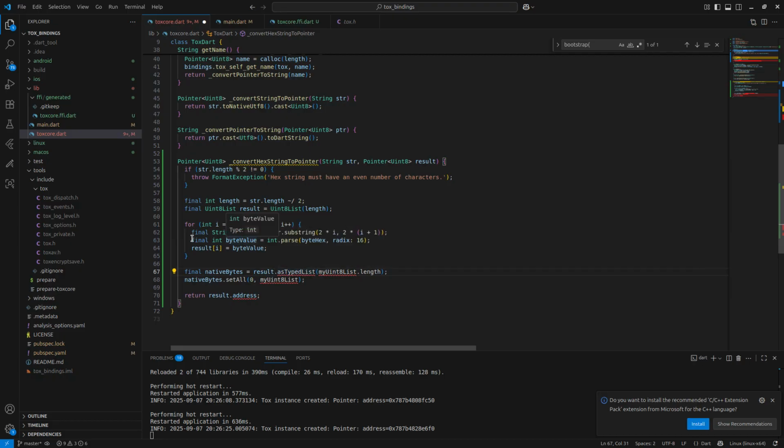No, because result is what I'm calling this. Fair enough. Okay, let's just call this result pointer for now. There we go, as typed list, and then result dot length, and then native bytes dot set all result, and then return result pointer.